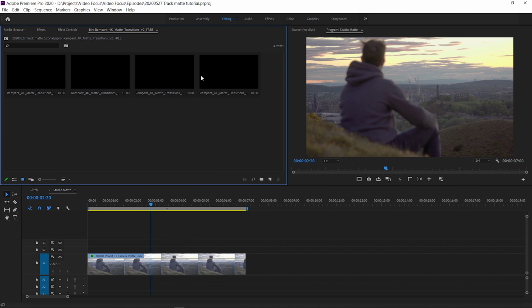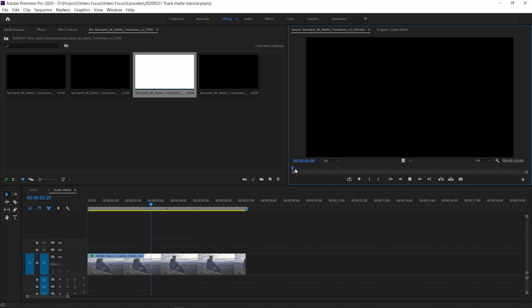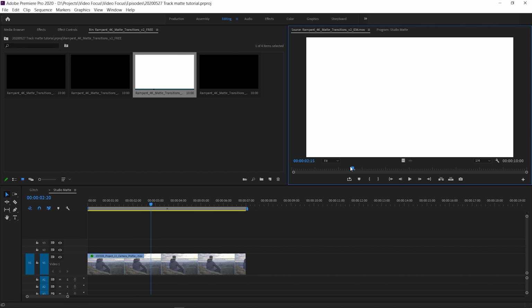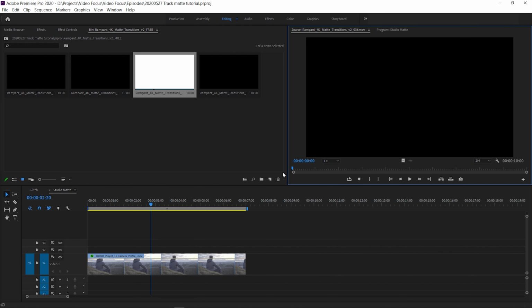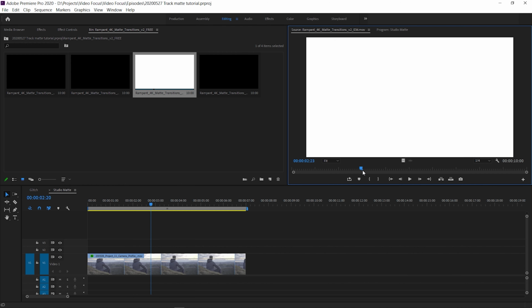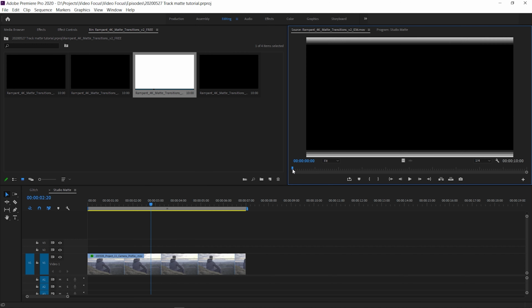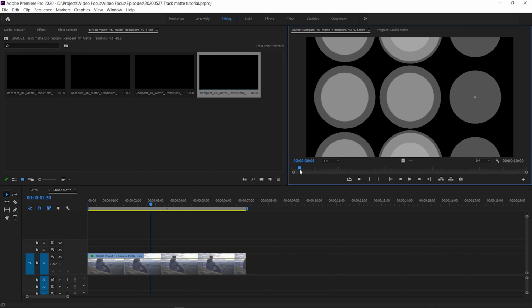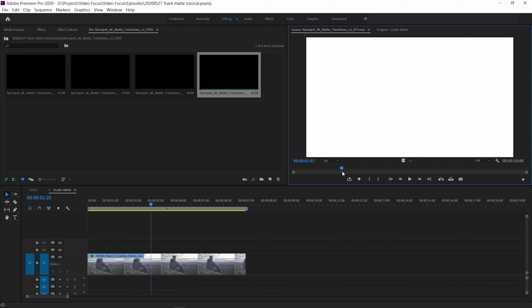Let's go into these free Rampant Design track mats here. These are just MP4 files with, probably easier just to show you, an animation of something going from black to white using these shapes here. Now if we imagine the black is outside the cookie cutter and everything inside the cookie cutter is white, whatever's white we're going to see and whatever's black we're not going to see, with grey being sort of transparency in between. Same with this track mat here, we're going to see that it goes from black to white circles and then to full white.